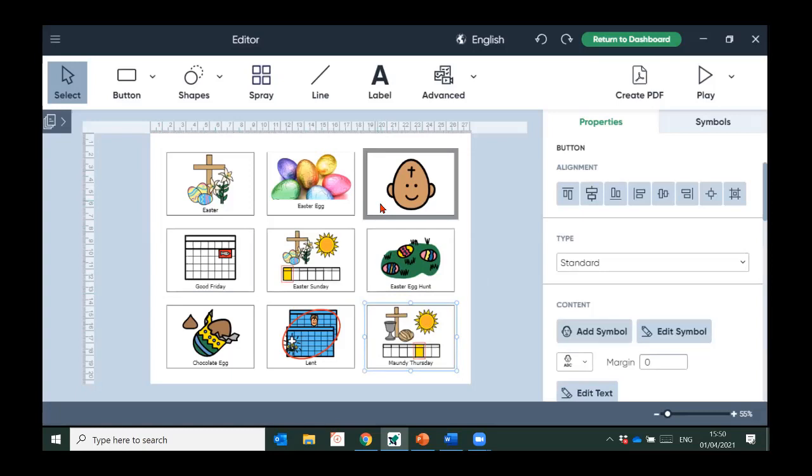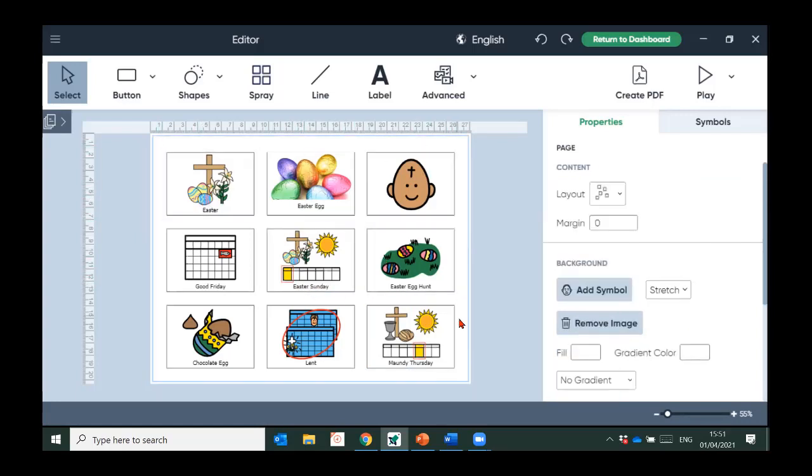So a couple of other things that we can do with this is we have this properties panel over on the right hand side, and this is going to allow us to do mostly formatting changes. So what I'm going to do now is change some of the font on these buttons. I'm going to highlight all of these buttons because I want to make the font a bit bigger, change the font so that we can see it a little bit better.